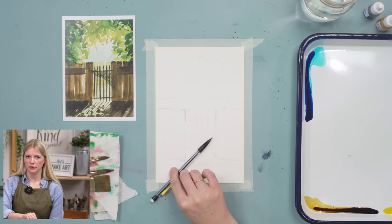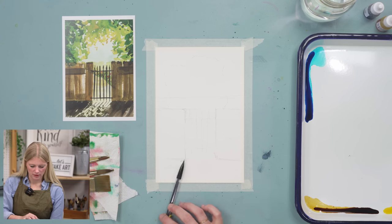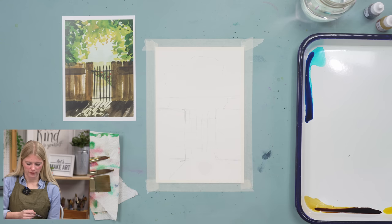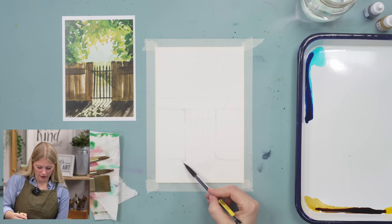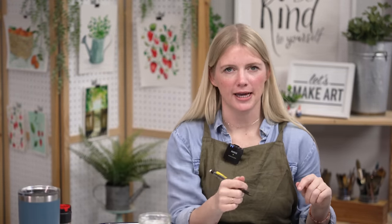For our shadows, I'm going to choose about a 45-degree angle — and once you define it, the shadows on everything need to be that same angle. Unless you live on a planet with two suns! One important thing to acknowledge: while we're painting, it is going to look really weird until we put in the shadows, which is the very last step. I promise you the shadows are what make this painting — so please hang on to that last step. Trust the process.